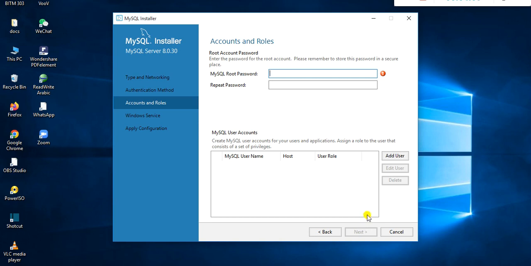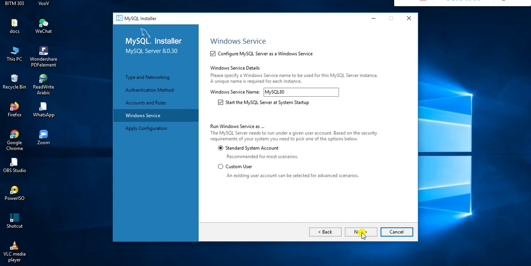I just went through a lot of challenge completely uninstalling the entire MySQL database management system. There is a way to reset the password though, but that is also involved. So let's just make it simple, something we can remember. Okay, it's a weak password. I think it's still okay.